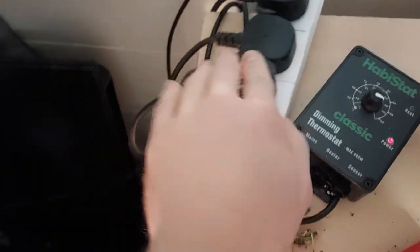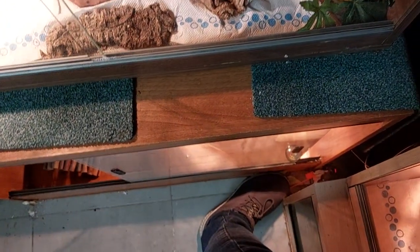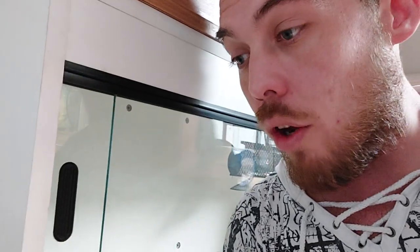What does this turn on? Bottom tank. No good. Found the problem. So I thought I'd check to see if the bulb's okay. Bulb's okay. I found it's been on the whole time. But this is a day and night sensor, so this has been sat in the dark down there thinking it's night time. At night time it's on the maximum, which is 25. So if that tank's 25, which it is in the shop most of the time anyway, it won't come on.